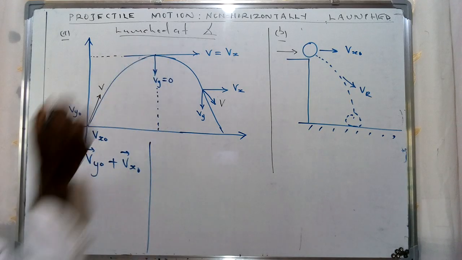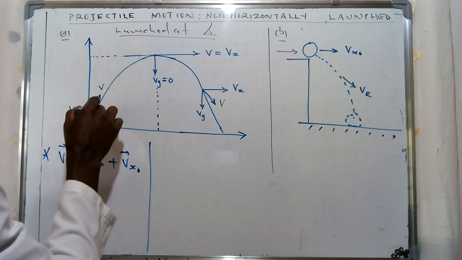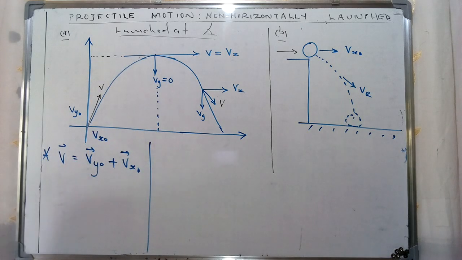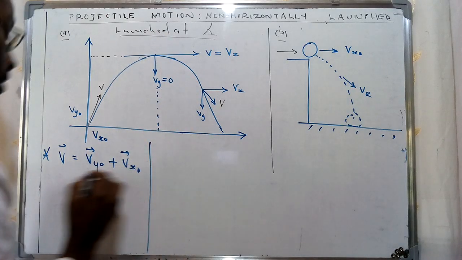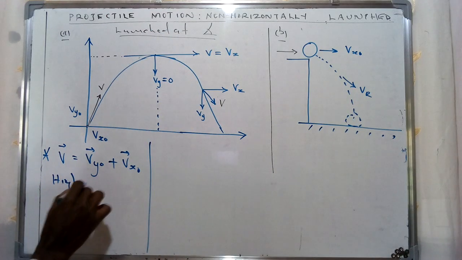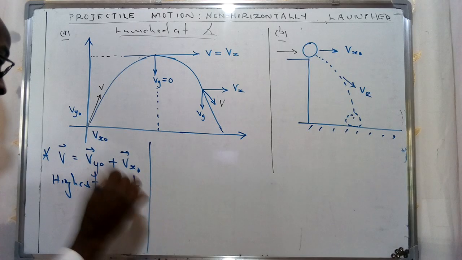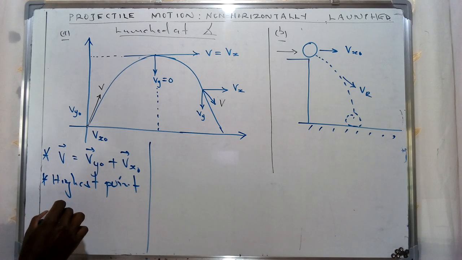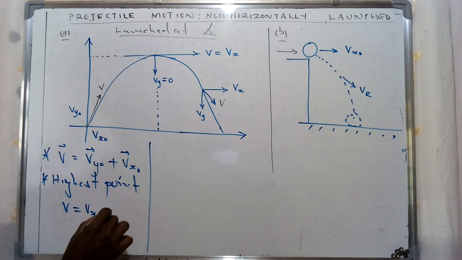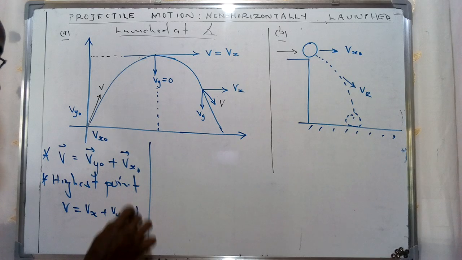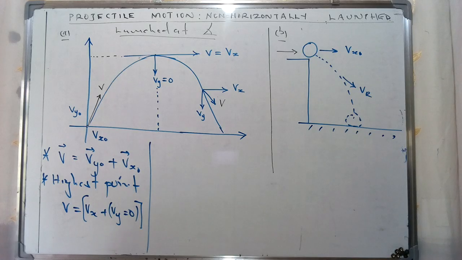So at the highest point, whereby this object is traveling under the influence of gravity, we're going to see that the object has a velocity given in terms of the two components, a v given in terms of a vx plus a vy. But in this case, the component of vy is going to be equivalent to 0, which means it's not going to have any velocity component along the vertical direction, given as such.